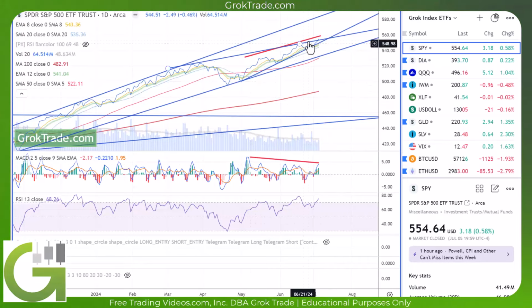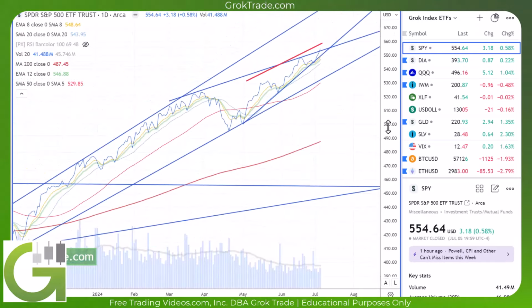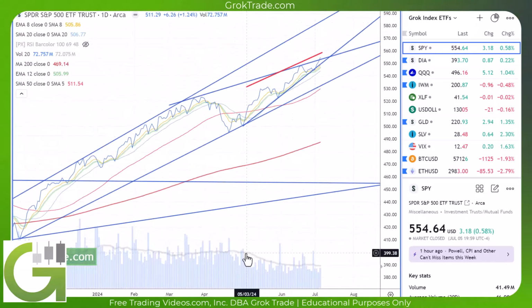Now, we go higher, higher, higher. And one thing I want to show you is the chart and volume. Look at the 20-week moving average on the volume. See how it's going lower, lower, lower compared to where it's been? Sizably lower. That means price is going higher and volume is getting lower. That is a bad sign.